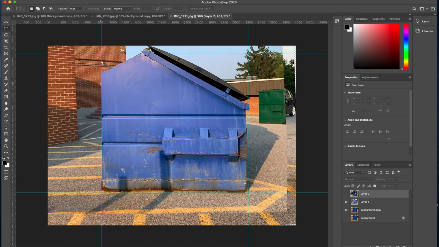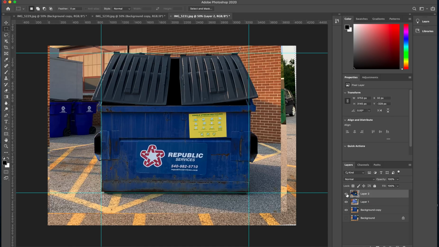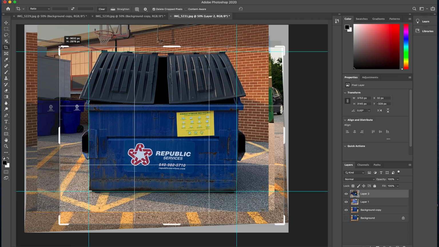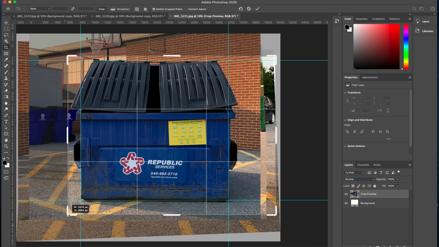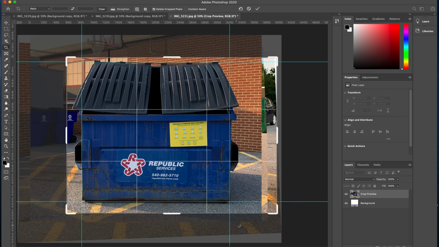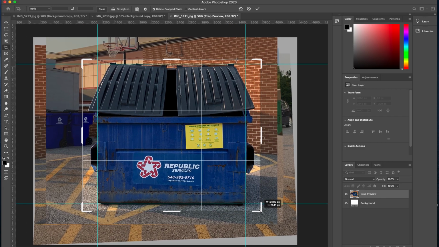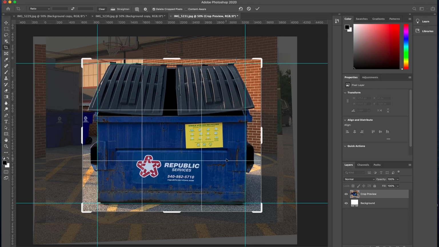Alright, and what I'm going to do is go ahead and crop everything because we don't need the bottom of all this stuff. So I'm going to go ahead and get my crop tool, and you can see it shows up a little bit different feature from the last Photoshop. It's a little bit easier to see. Okay, I'm going to go ahead and enter, and again, it's going to get rid of all that.